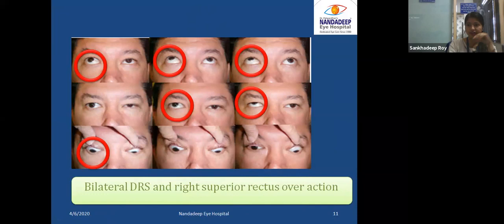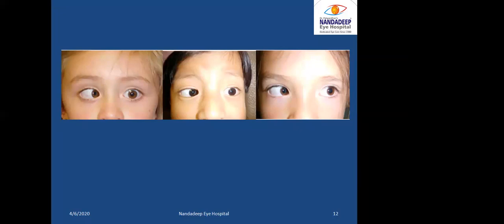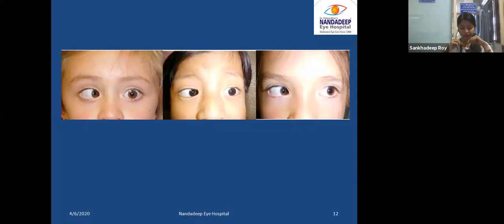We can clinically signify. Number three, can anyone tell me, there are three different patients and they are looking in the same direction. So please tell me where are they looking? I mean the levo version or dextro version, anyone? Hello, my question is, in this slide there are three different patients, all of them looking in the same direction, okay? So just tell me the version, levo version or dextro version.